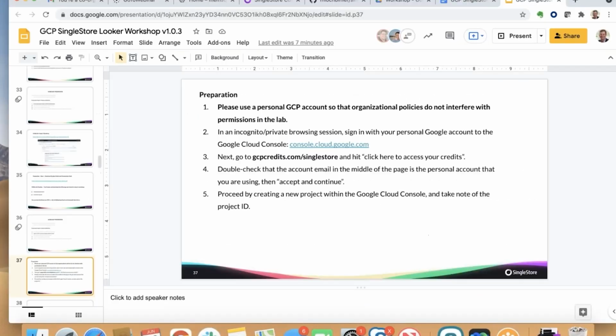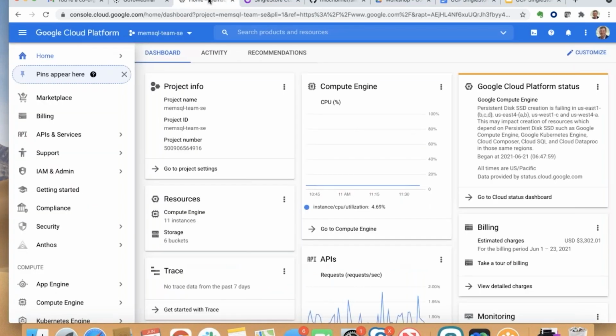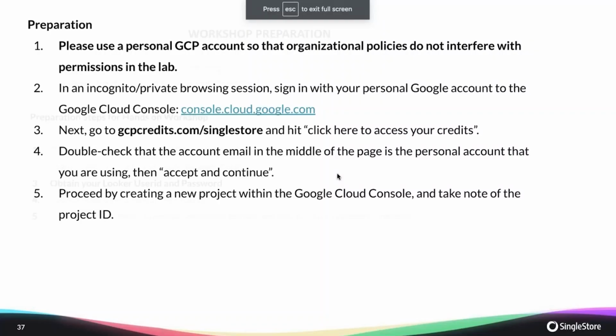If I go to my home page, I'm logged in here, but you should be able to get to the Google Cloud homepage, at console.cloud.google.com. Shay, do you want to just talk to them real quick about how to get to the credits?